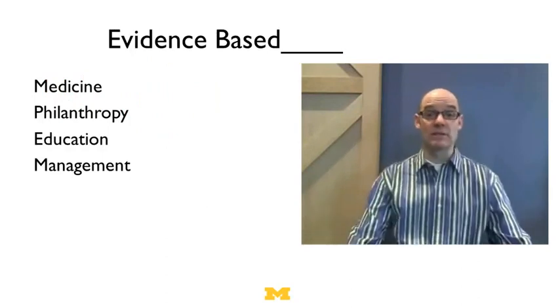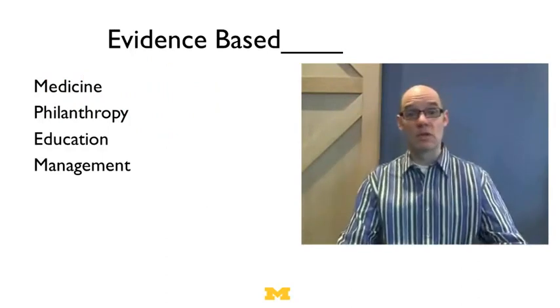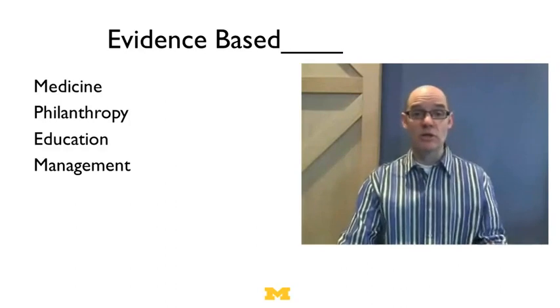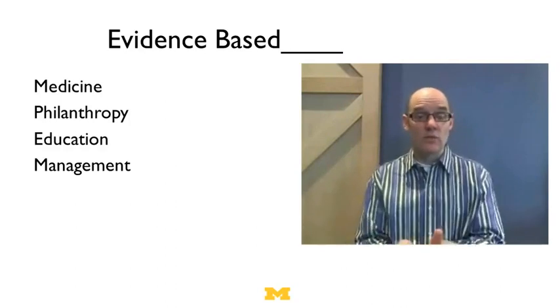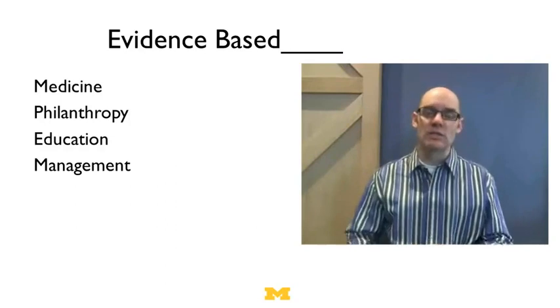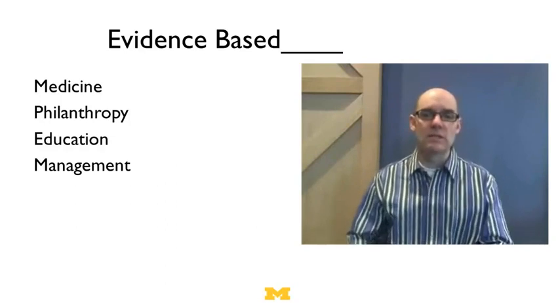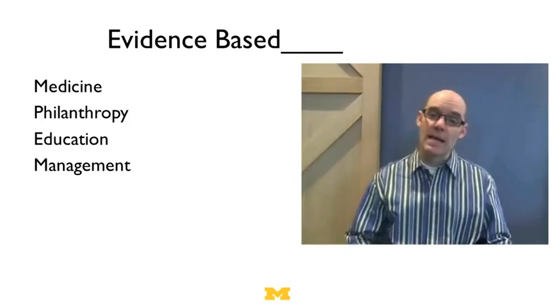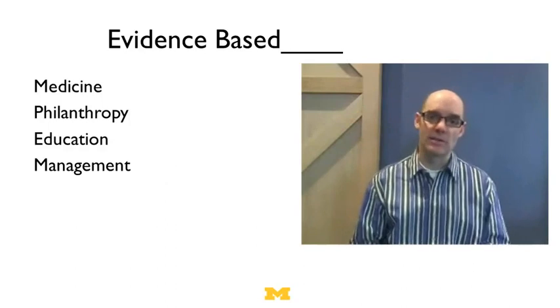There's also evidence-based philanthropy. If you want to improve a community or improve a country, you ask which coefficient has the biggest bang for the buck. Is it spending on children? Is it spending on healthcare? Is it spending on women? Is it spending on education? What is it? And based on that, you can make better decisions.